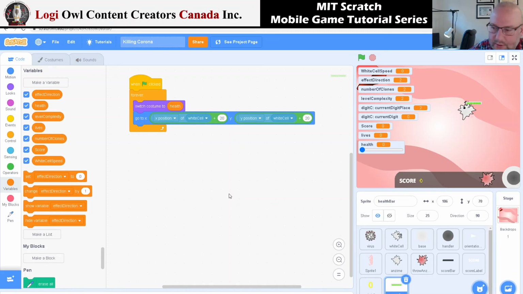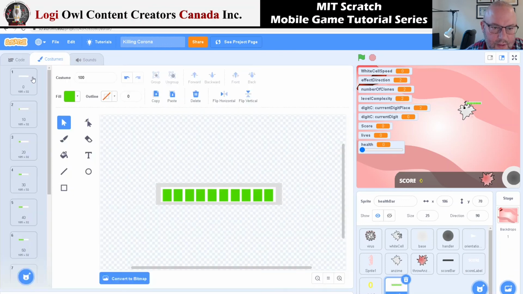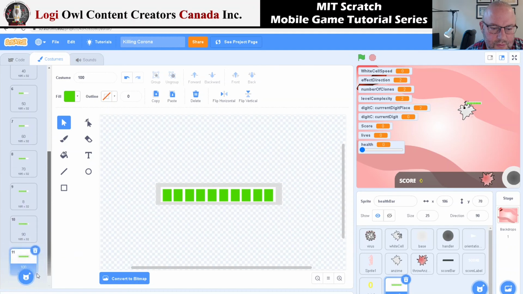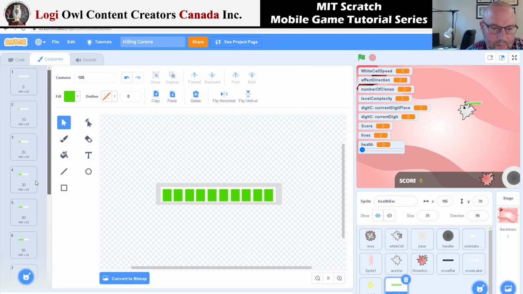I guess this is changing, but why is this changing starting from 0 and going up? Let's go again back to our health bar, costumes. Doesn't seem to be problematic in any way. Okay, let's try to see again. This is moving. Okay, it's changing by 1. Why is it changing by 1?